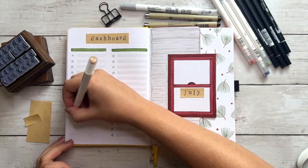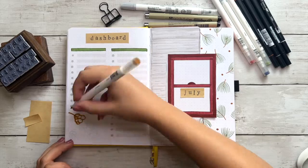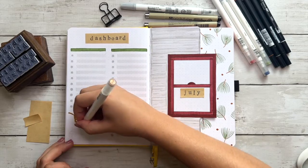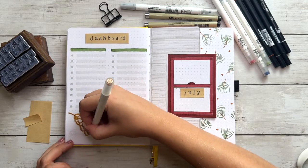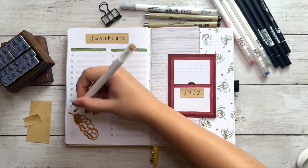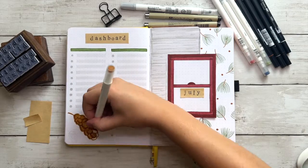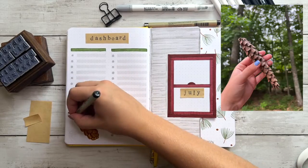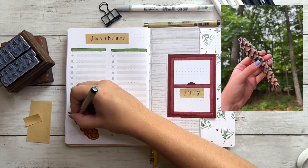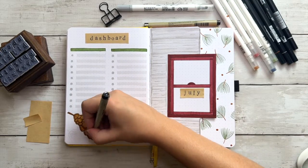The decoration that I'm adding to this spread is a pine cone. If you keep looking at it, I don't think it looks like a pine cone. It looks like something that's found in a toilet, but I was too lazy to fix it, and I tried really hard to color it in to make it pine coney. I think the pieces of the pine cone should have been sharper, so it didn't look kind of gross, but we're just gonna roll with it.